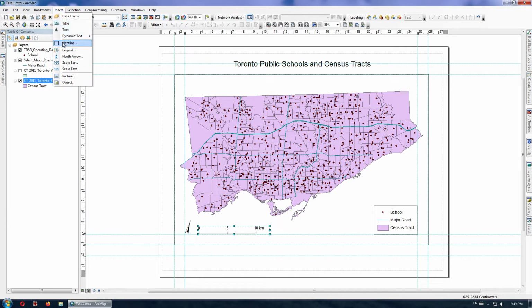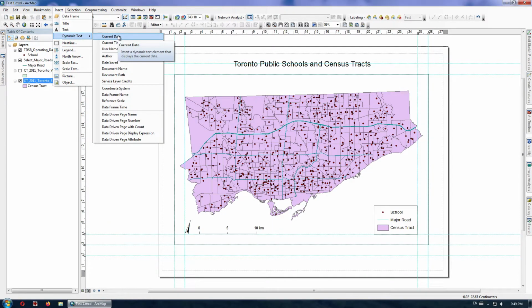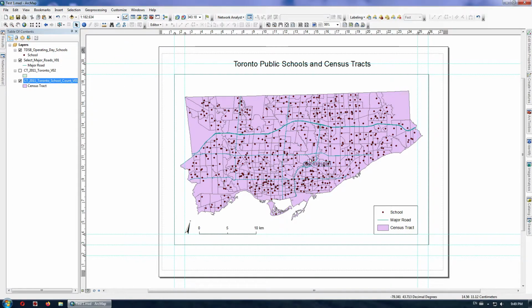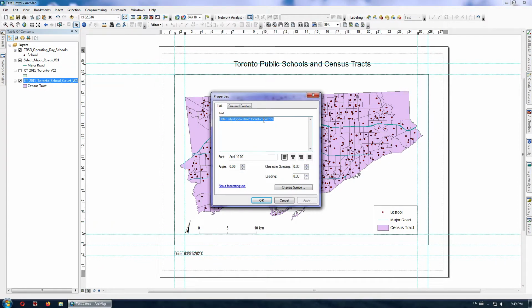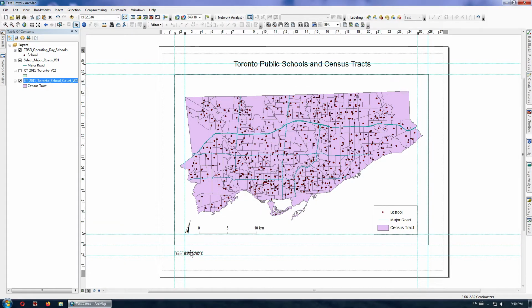Next we need our text. So for that, we're going to pull in some dynamic text, so we can put in the date that the map was produced. We can just use current date for that. And here the format is short. You can also adjust this in a number of ways. So if we apply long, it'll change that for you. I'm just going to stick with short for now. So we can see we have day, month, and year.